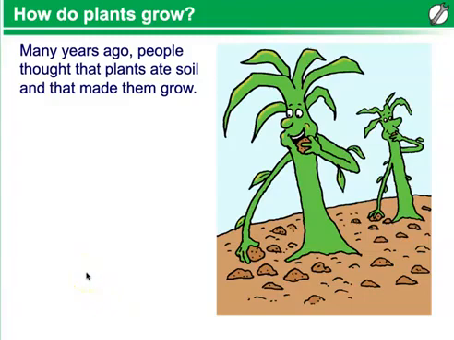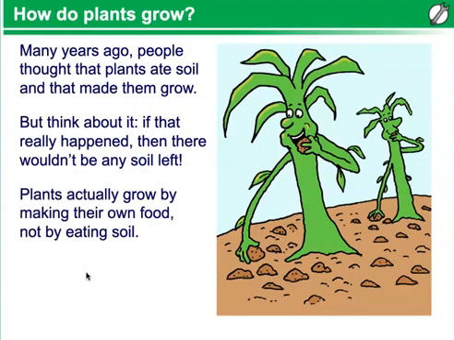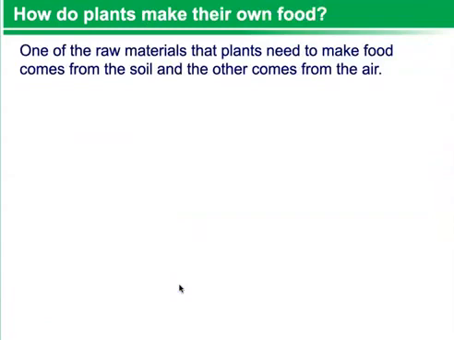So how do plants grow? Many years ago, people thought that plants ate soil and that made them grow. But think about it. If that really happened, then there wouldn't be any soil left. Plants actually grow by making their own food, not by eating soil. So where does the matter that plants are made of come from? How do plants make their own food?